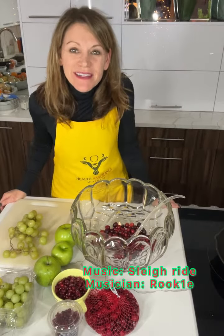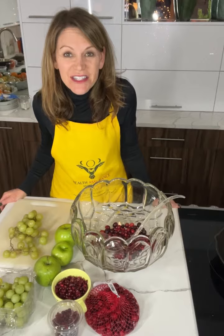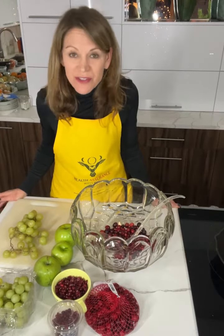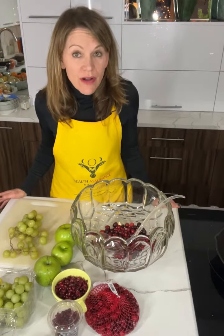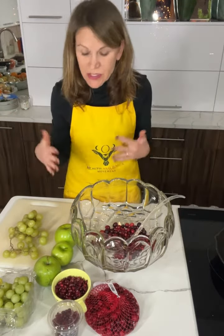Hi, Vicki Vidalia here. I am making a crisp mossa that was from Lindsey Fulton — she writes for Delish — and this is a cocktail you can serve either alcoholic or non-alcoholic. If you don't want alcohol, instead of the champagne, Prosecco, or Cava, you can use sparkling apple juice, which is also in the recipe — just double it up.